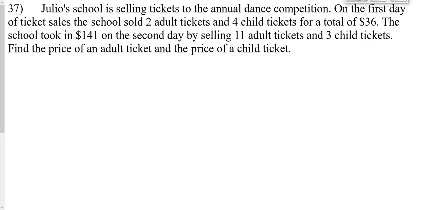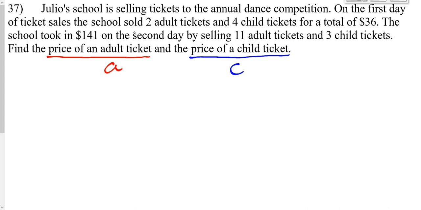So here we have a word problem. Typically with word problems, you want to let your variable represent what you're looking for. Well, we're looking for the price of an adult ticket. So I'm going to let that be A. We're also looking for the price of a child's ticket, so I'm going to let that be C.